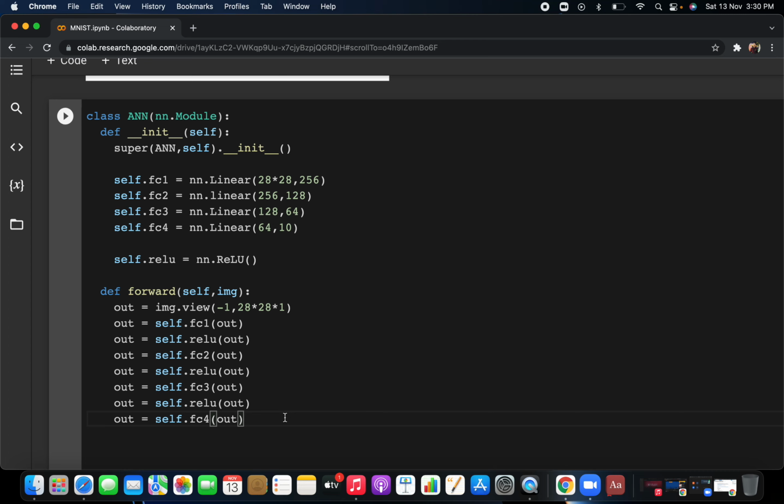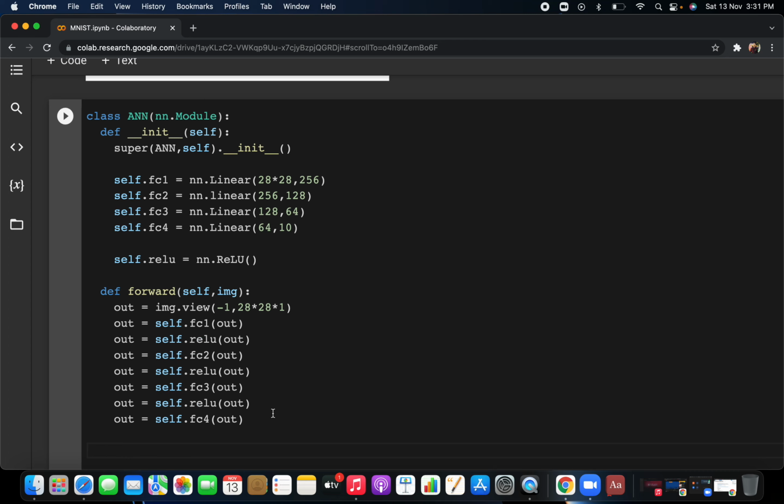But what are we going to use after that? We can use the softmax activation function, okay. Because ReLU is basically used in the hidden layers. I have also uploaded a video about which activation function you should use in which layer, the input layer, hidden layer or output layer. You have to be confident about that, because the activation function plays a major role. ReLU we always use in the hidden layer, but for the output layer you have to use some activation function, so you are able to see which output neuron gets the highest value.